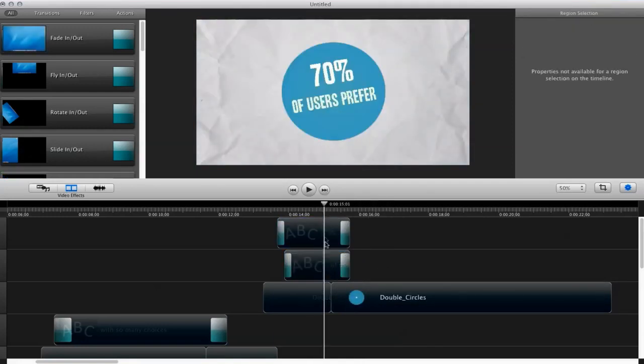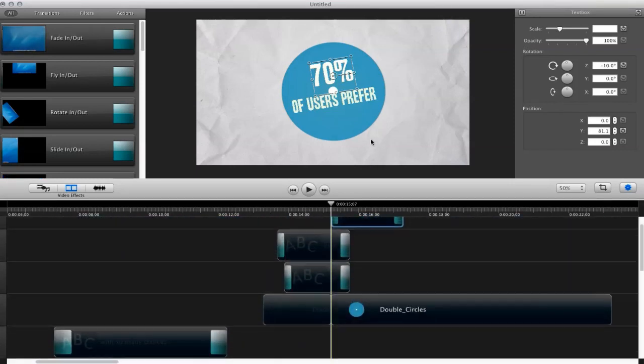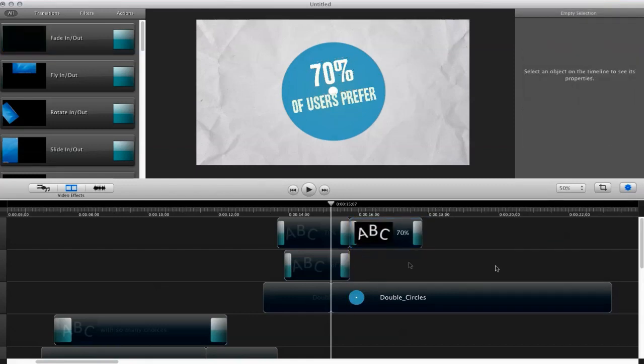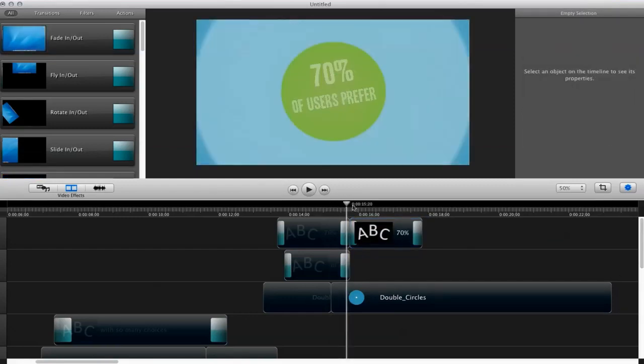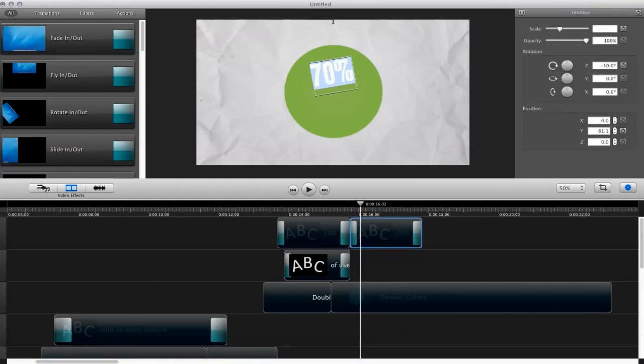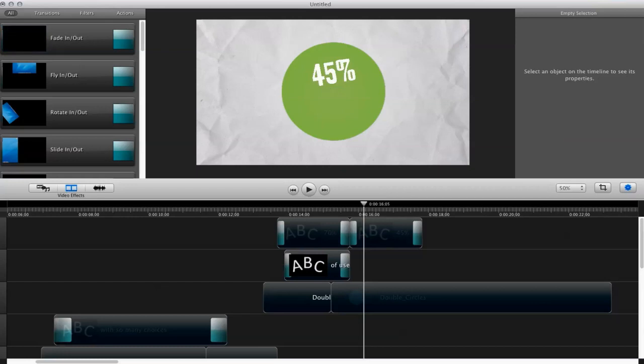Now for something like this, maybe I would just copy and paste the text. Then you have the same font and the same style if you want it to animate on again. When 70 comes back, let's say I want to change it, just double click. And maybe add another statistic or something, or another percentage, or whatever you want. Rather than starting from scratch again, going down here and changing, it keeps the fade on, fade off.